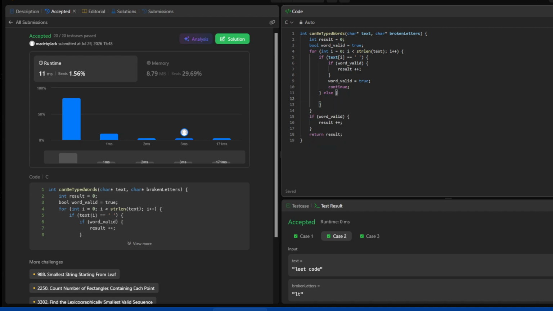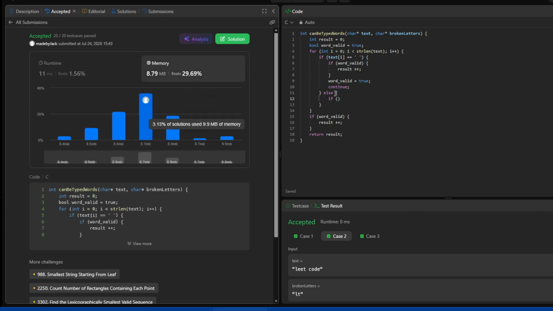Well, I know technically I've solved it, but I want to make it better because I don't want to beat just 1% of people. I want to get it probably up here. But 11 milliseconds, we need to drop that a lot. How are we using 200 milliseconds of runtime? And the memory's not that good either. It's pretty bad.